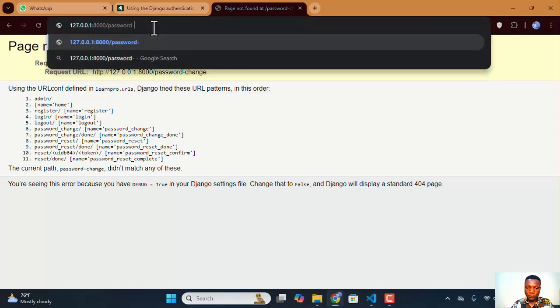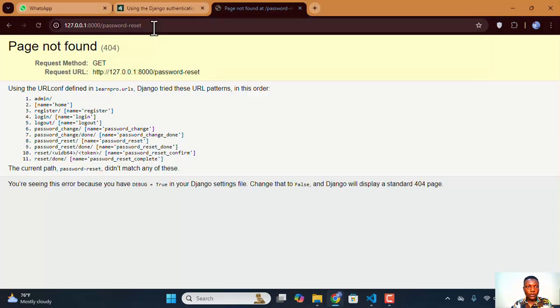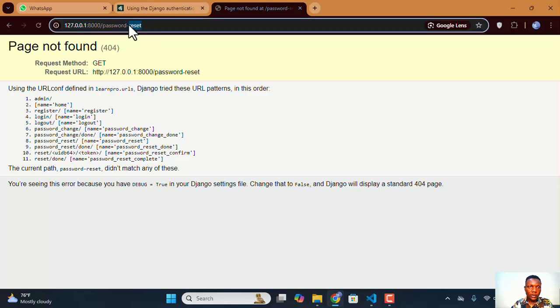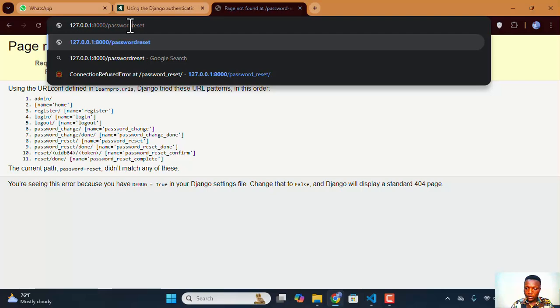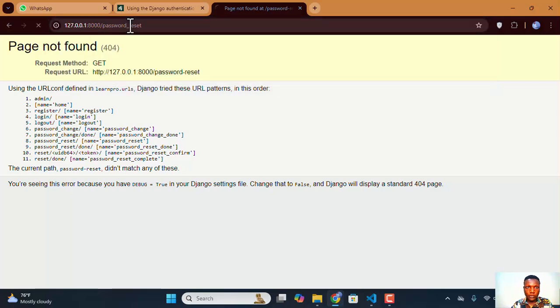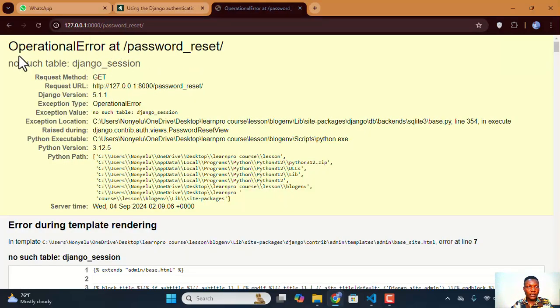You can see 404 not found. I think let's try using underscore. You can see it also said operational error at password reset, no such table exists. This is because we don't have any database table, and that's why we are having this issue.